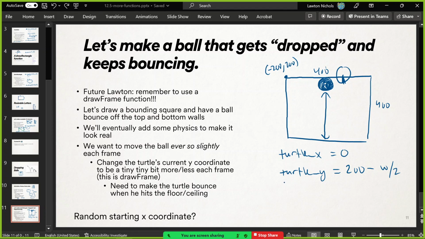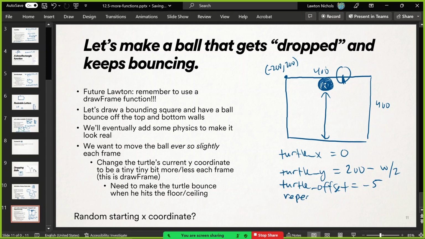And so I'm going to use a variable called turtle offset. For that, I want him every frame, every time I use goto to make him animate himself, I would like him to move maybe like -5 units down. I think that's a good amount. And you can change that. This will actually affect the speed, so that'll look cool if you change that.